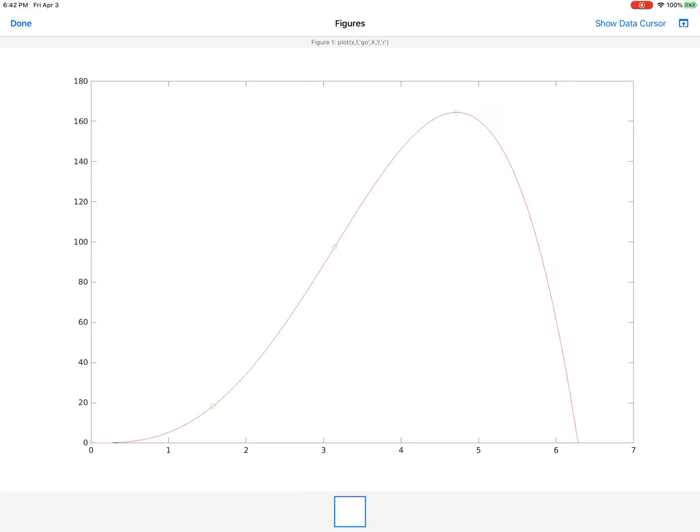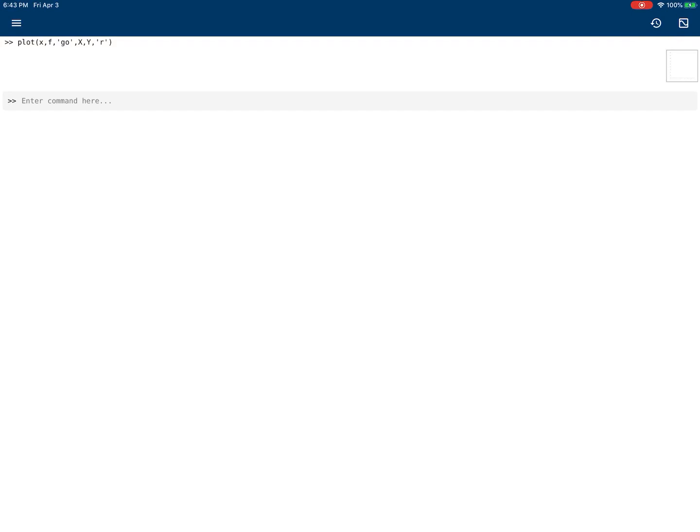And indeed, you can check out your sample points here. The sample points do lie on this cubic curve now. So there should be 4 of them. There's one at 0, one at pi over 2, which is about 1.6-ish, one a little after 3 at pi, and then one more at the crest of this curve, which is close to about 5. It's 3 pi over 2. And then you'll notice that it does come back down and hit 0 at 2 pi, as per the root of the function. Great.